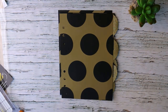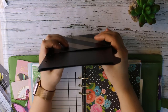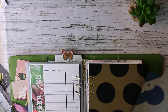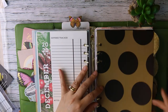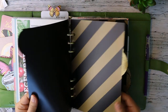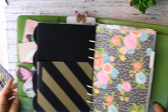So let's go ahead and see what this might look like inside of my very chunky A5 planner. I'll just head to a section here and imagine that these were going in to create a set of six tabs. So I will just pop those in, and look at that. They are a perfect fit. There we go. Pop those in. So if ever I was doing a black and gold theme in my planner, these would be just absolutely adorable. So you can see they are really durable. They're not going to rip. They're not going to get bent over time. So this is a great way to use dollar store items that look like expensive planner products.